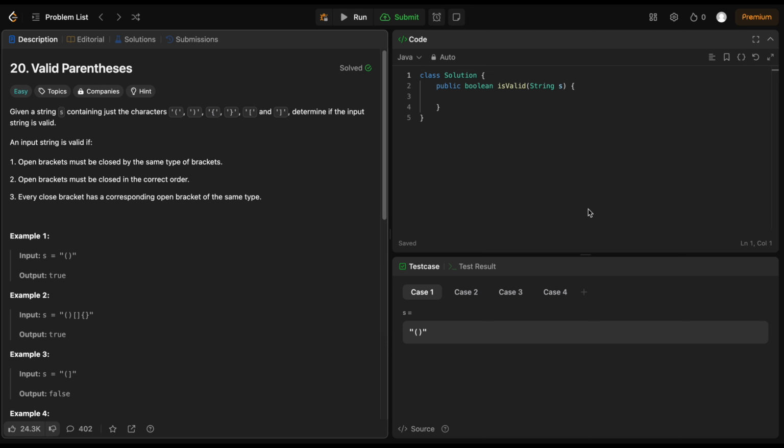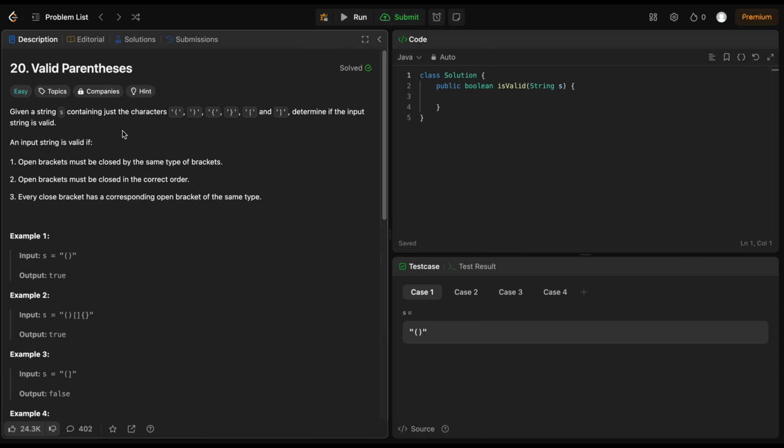Today we are going to solve together the Valid Parentheses problem on LeetCode, and I will share some valuable tips and tricks to help you succeed in coding interviews. Understand how breaking down the problem step by step is essential for interview success, and this problem is a great example. So let's get started.